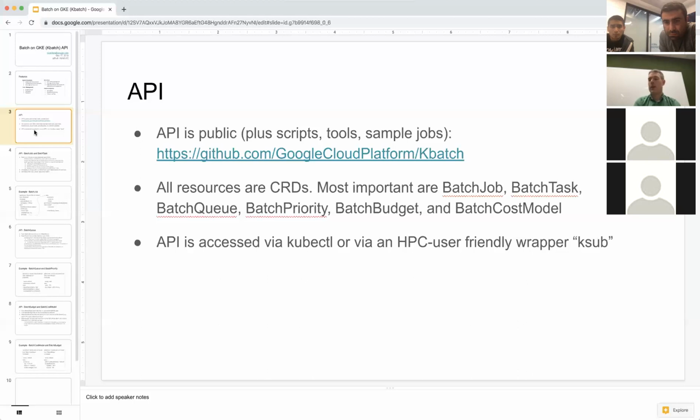The batch cost model is used to define how much each resource in the system costs. You can define how much an hour of CPU time costs, or using a gigabyte of RAM for an hour, or the cost for GPUs. Our system will then use that cost model to determine, when you start running a job, how much of the budget that job might consume.